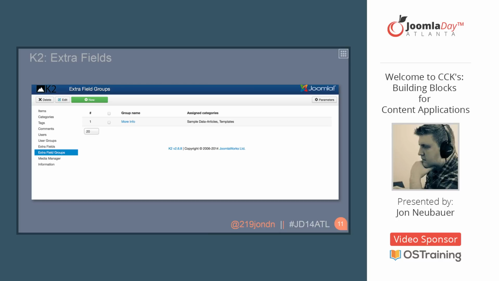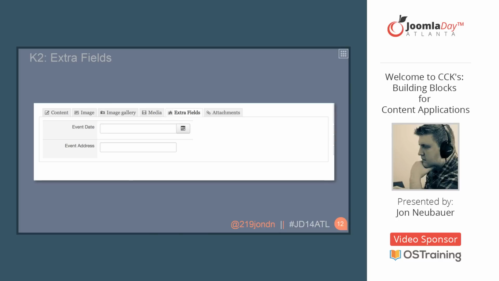So extra fields in K2 give us a lot of options in doing that. And these are some of the very simple ones. We can add entire text areas. We have labels. We can add links, images. There's many different types of extra fields that we can use here, all of them allowing us to expand our content and make it into something that really isn't available or able to be used in just our core content capabilities of Joomla. So content in K2 is flexible.